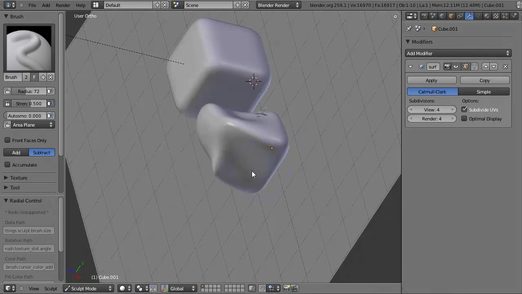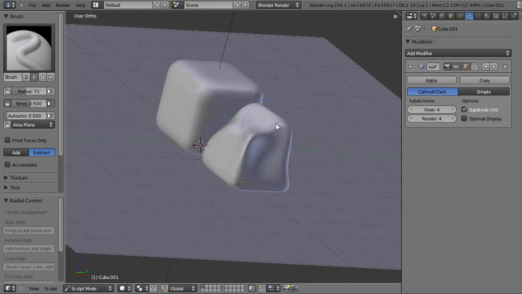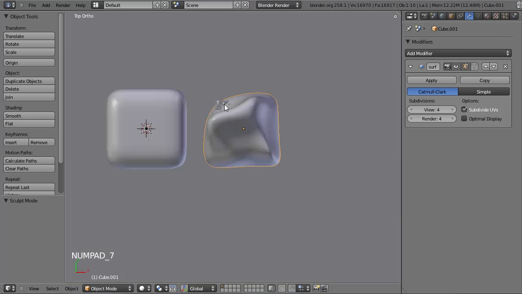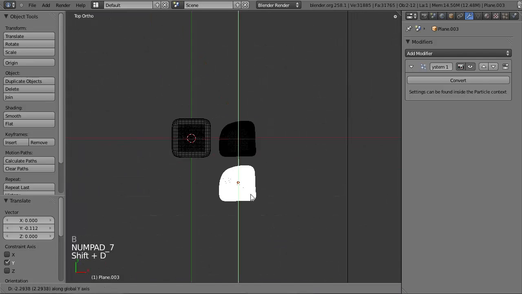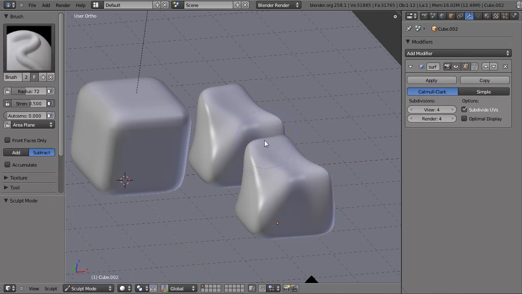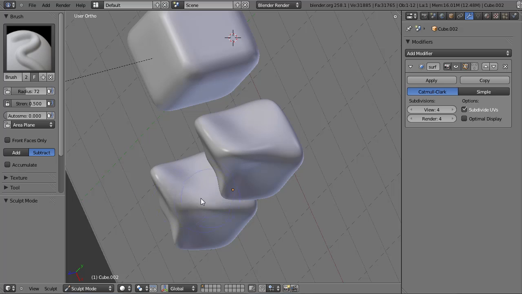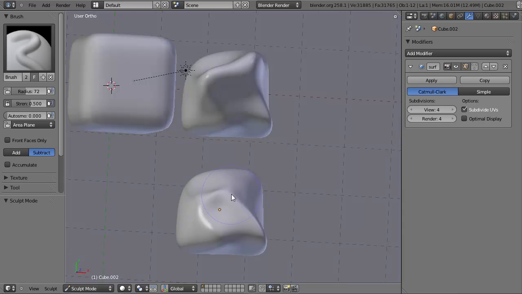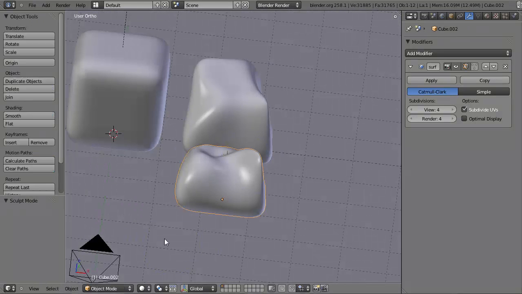Let's just turn up the subdivisions again. But yeah, it's a matter of trial and error. Like, I've spent the last 2 days basically just doing this, trying to create some realistic looking ice cubes, and it's really trial and error at the best of times. It's just one of those things you have to play around with until you get something that works. And so I'm just slowly shrinking it down. You want to get some nice, interesting patterns if you can.